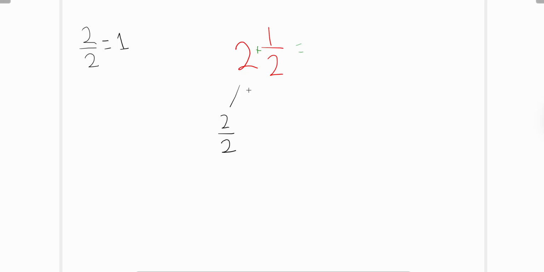So that means here I have 2 halves plus 2 halves, so one whole plus another whole, plus I have an additional 1/2 over here. So that's 2, 4, 5. So that's 5 halves. So this is in fraction form, and this is called an improper fraction. We call it that because it's greater than 1.